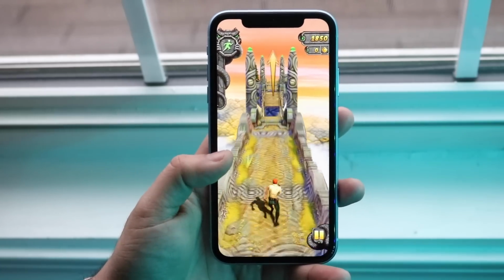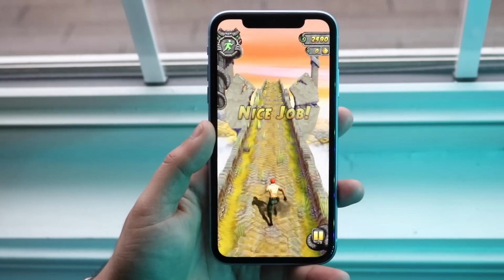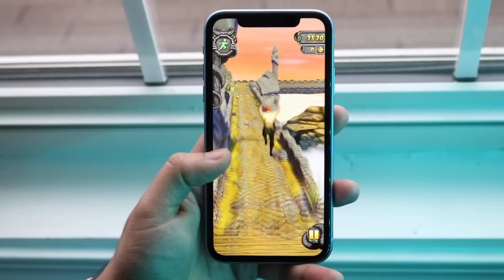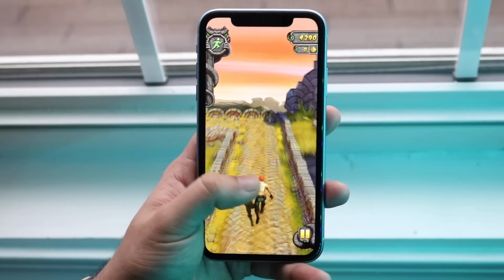But on top of that, the design might change quite a bit for even the base model iPhone XR and iPhone 11 successors. So the design might be changing a little bit throughout the later part of this year, which I'll get into in a second. But so far, it's going to be perfectly fine. Obviously the iPhone 11 looks pretty much just like it.